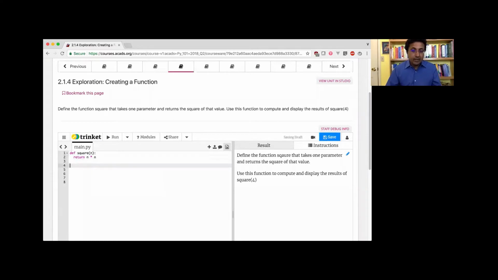Okay. And now I want to compute and display the results for 4 in this exercise. It's always good when you write a function to test it with a value that you know the answer for, right? The square of 4 is 16. So I can just test it out. And you see the editor helps you. As soon as it finds the thing, I can just hit enter and it will pick it up for us. So now I will try it out with 4. And if I run it, I should get 16. Okay, so that part is good.